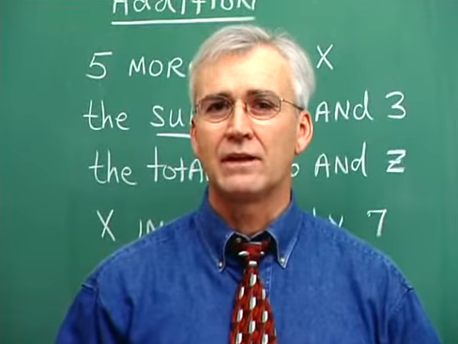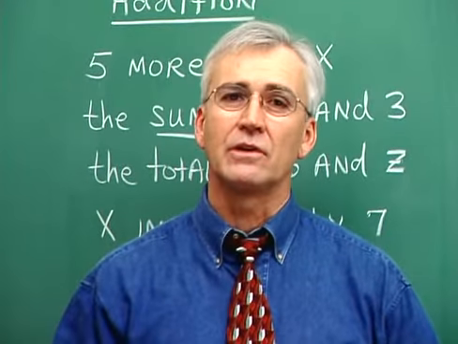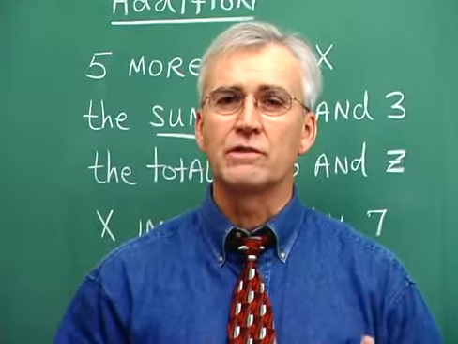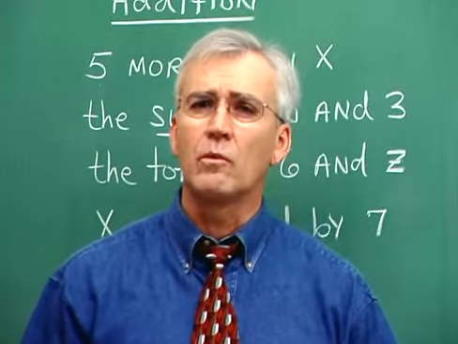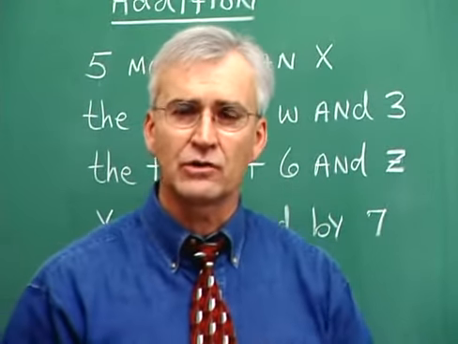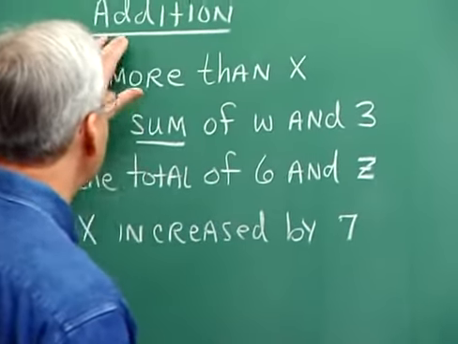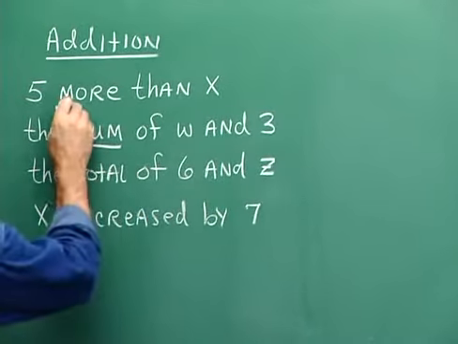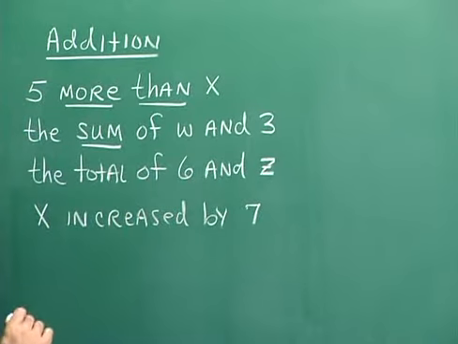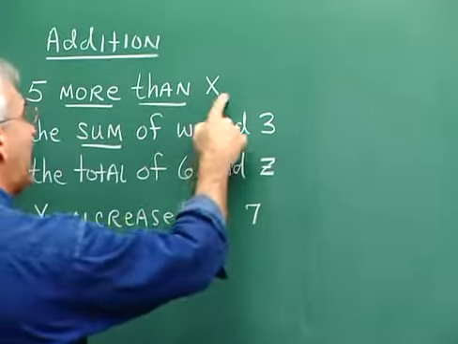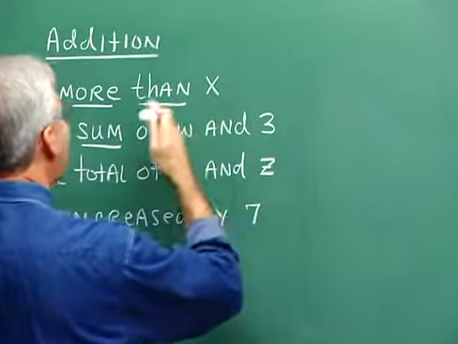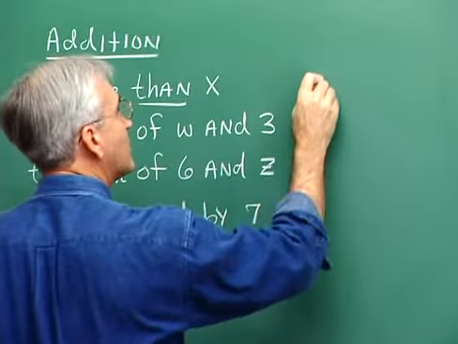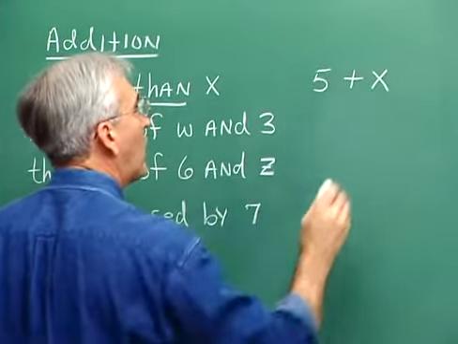In order to use math to solve problems, we often have to interpret English words and phrases into a mathematical form. And we want to look at that now as an introduction to word problems. Addition is implied when these words and word phrases are used. The notion of more than implies addition. 5 more than x means 5 plus x or x plus 5.